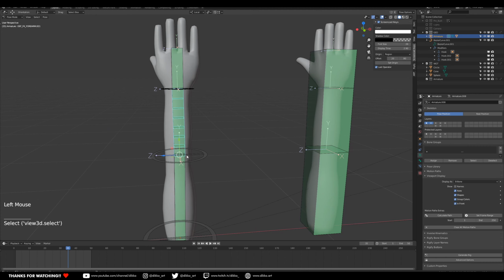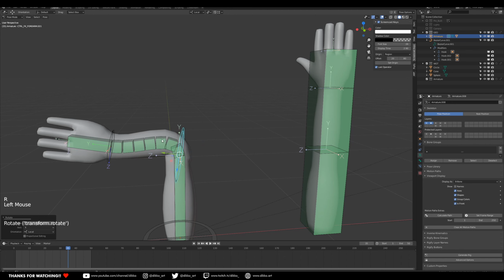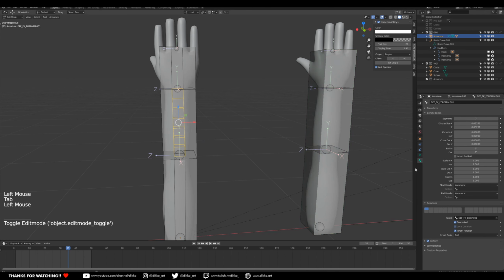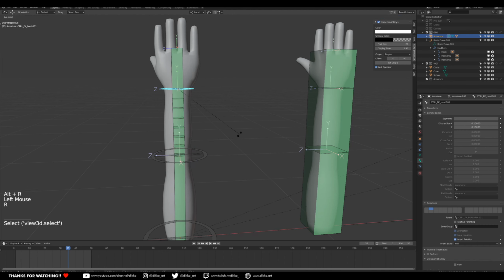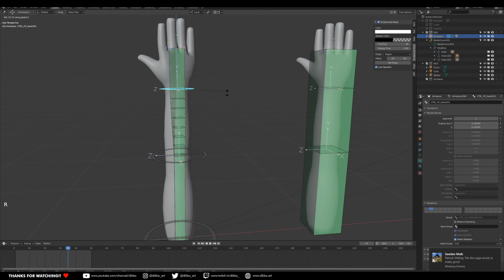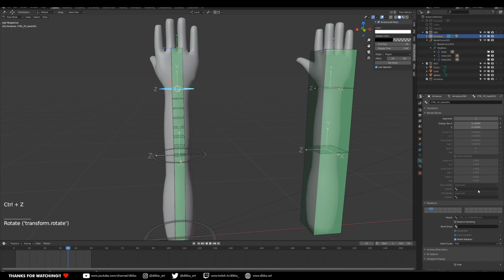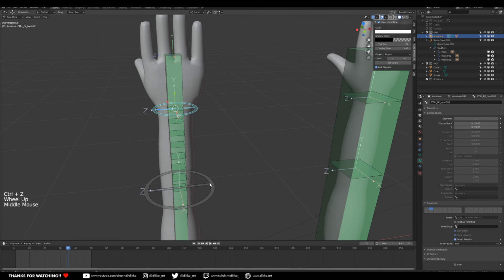But we want to decrease the effect it has in the actual forearm. So in edit mode, we need to go into the ease in and ease out functionality there and set that to 0. So now we still get that hard edge there, but let's see if the twist still works. If it doesn't work, that's fine. You can see here, we've got some forearm twist going on, even without the in and out functionality, which is super cool because of the automatic start handles that's been set up at the moment.